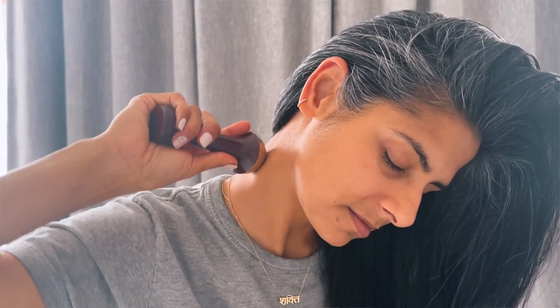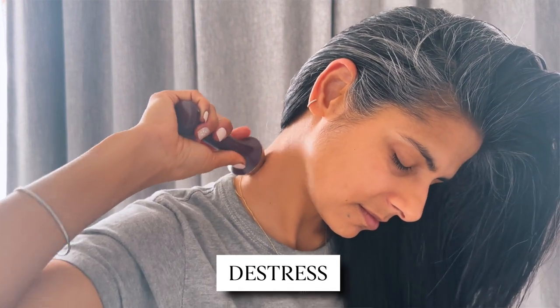Don't forget the back of your neck, as it can help you de-stress. You can also go up and down on your neck with gentle pressure, focusing more in the downward direction. You don't need too much training to use a Kansa wand — just be mindful of the pressure you apply on your face.